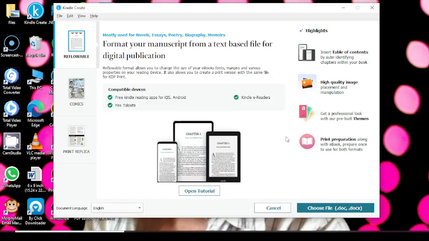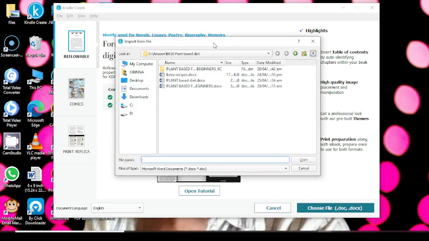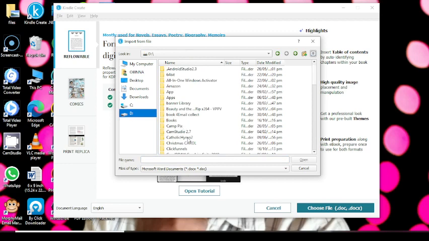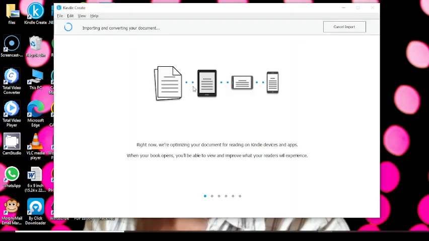Okay, so I'm going to choose a file. Click choose a file. Then I'm going to open the one I saved. This is the one I want to open. So let's wait while it loads.